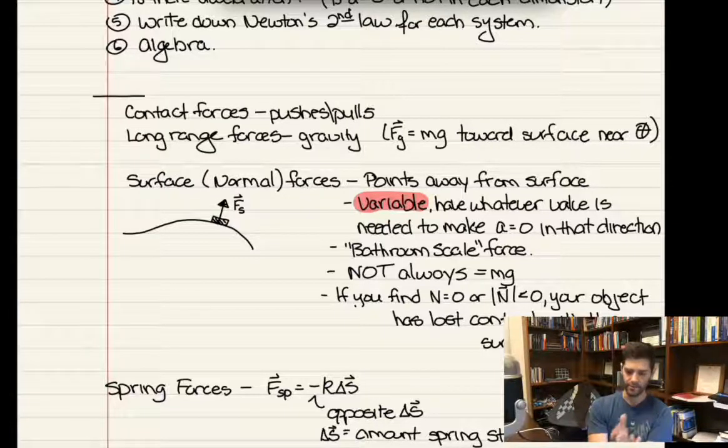If you include the normal force, and you go through the math, and you're convinced that you're doing it correctly and carefully, and you actually find that the normal component is 0 or negative at the end of the day, what that means is you've reached a contradiction. What that means is in the setup you've just done, the box or the object or whatever it is has actually lost contact with the surface. The contact force going to 0, or negative, whatever that means, means that the object is no longer in contact with the surface. That might be the criteria for when the object slips off the surface.